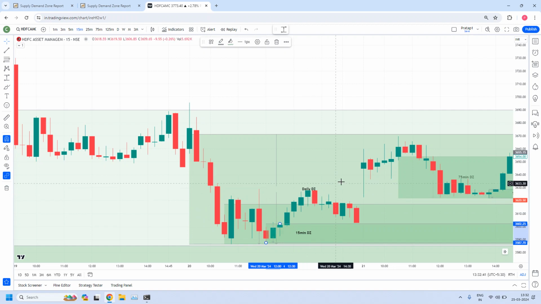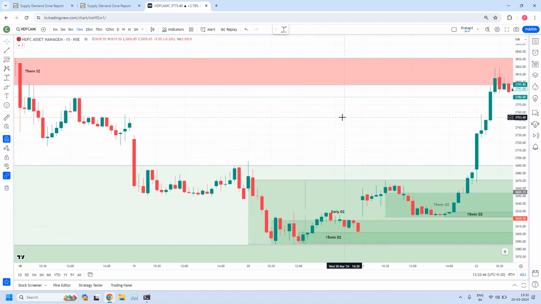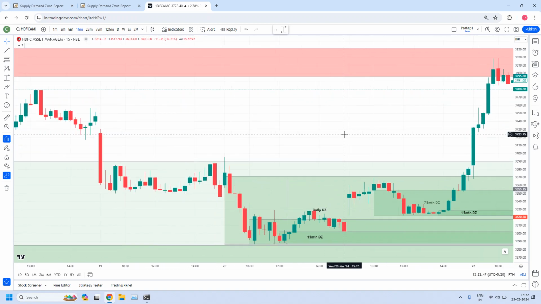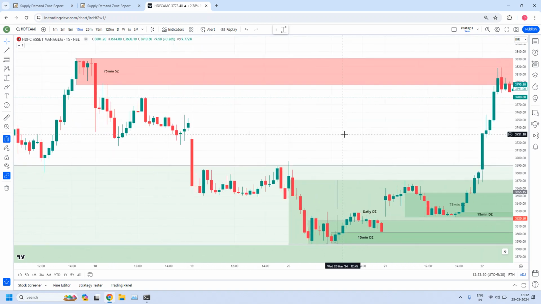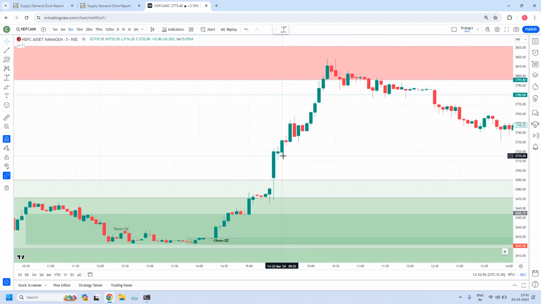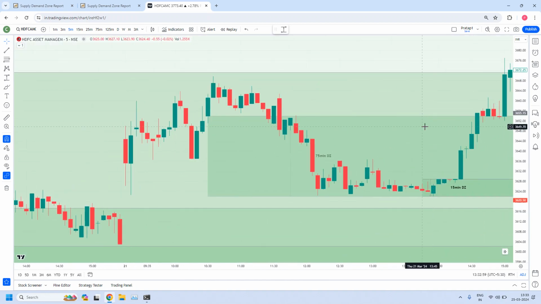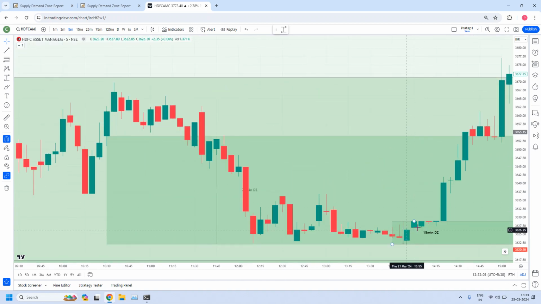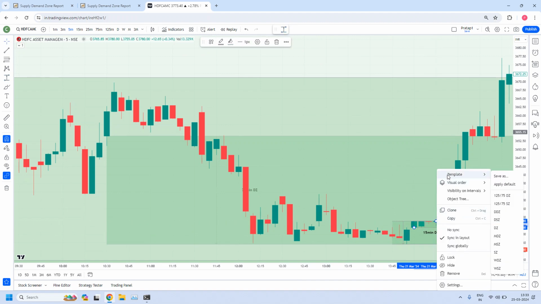Is it enough to fine tune up to this 15 minutes? No, not enough. 5 minutes is the least, at least you need to keep. So now I am changing the time frame to 5 minutes. Here, do we have any order flow? Yes. We have a rally candle. We have 1, 2, 3, 4 base candles and a rally candle. So this is the 5 minutes demand zone.